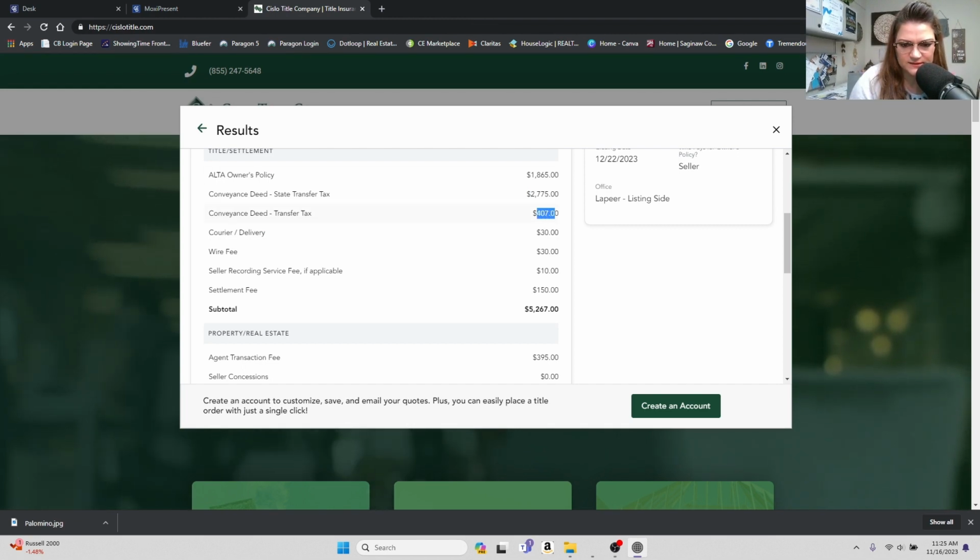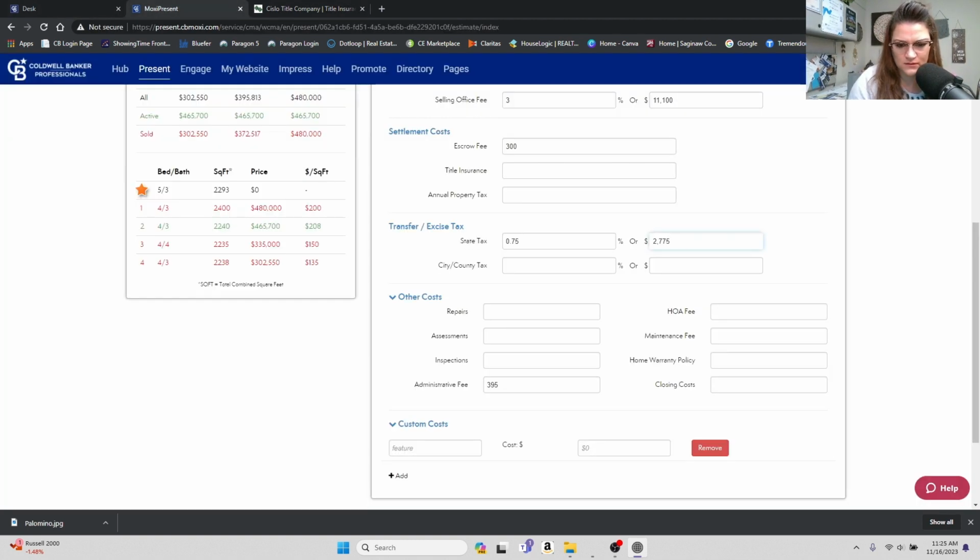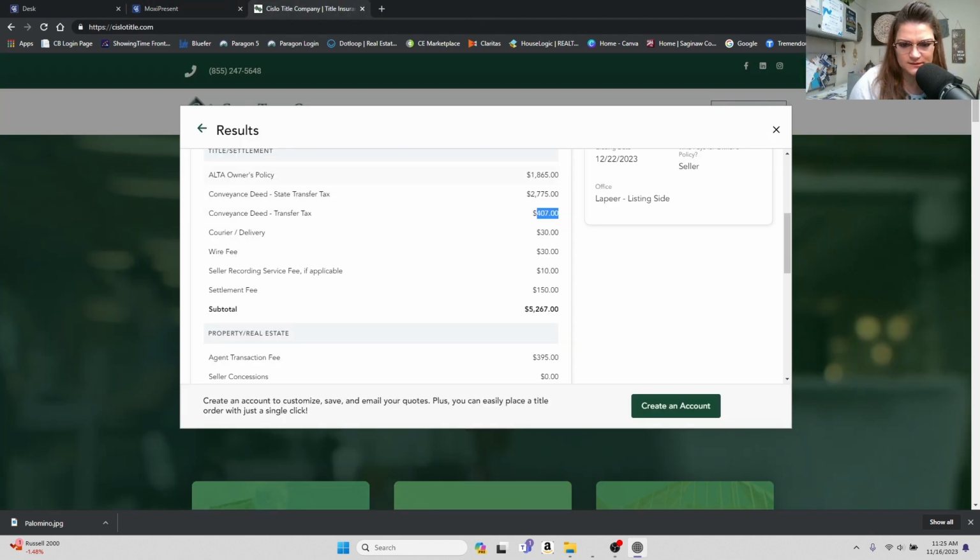Transfer tax. Only need one there. Title insurance.